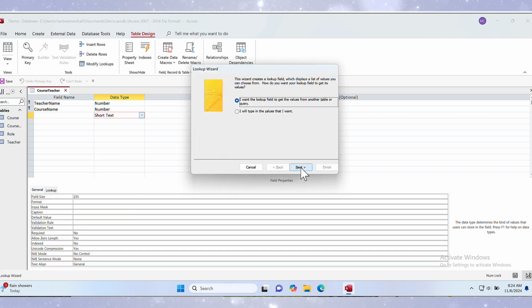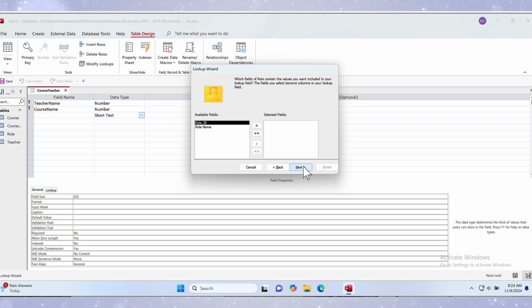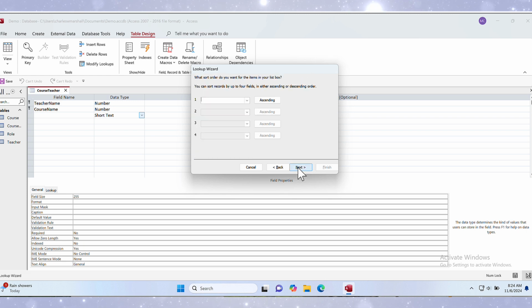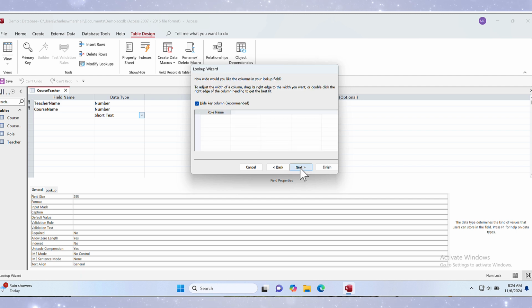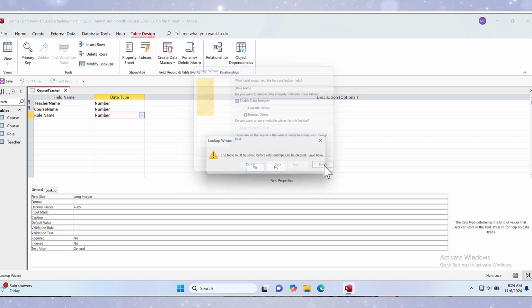And yes, I want to get it from the role table. And I want them both. And I want to sort it based on the role name. And yes, I want to hide the role ID. And I want to enable data integrity. And I want to finish.